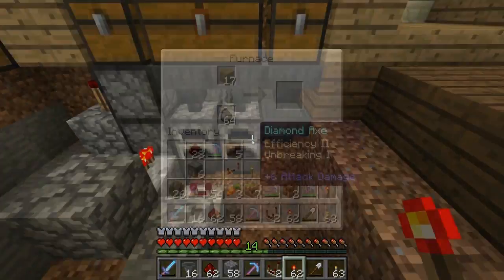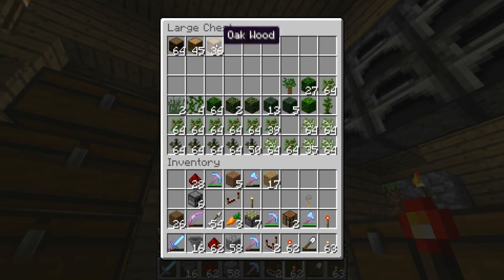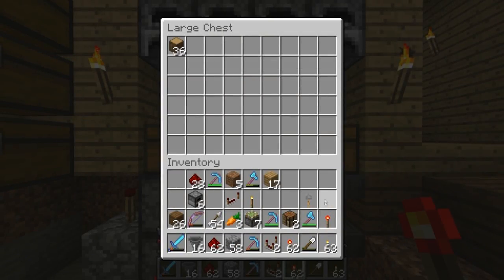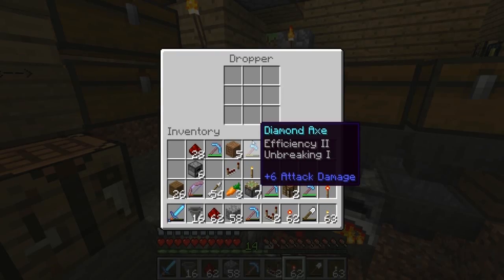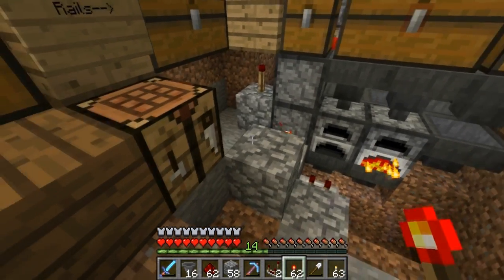No fuel is in this one yet, but this one does not want to burn oak planks for some reason. Maybe you need oak wood. Let's try that. Yep. Okay, there we go. And then that should get smelted into charcoal. Alright, goes through, and then it should come up to the top, maybe? No?